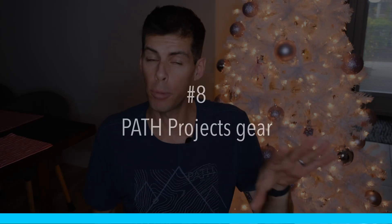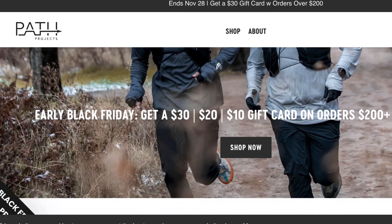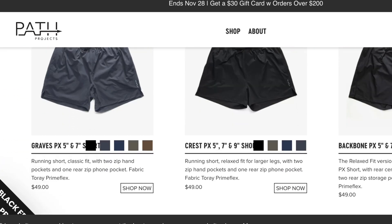My next favorite thing has been my favorite for at least a couple of years — the brand Path Projects. Path Projects has been my go-to for running gear for years and they produce outstanding products. They're not the least expensive company, but I've had the same shorts from them for years. My favorite hats are the Rainier Cap — a trucker-style hat with a big front — and the Muir Cap, which has machine-printed holes all around the top to keep my head nice and cool in the summertime.